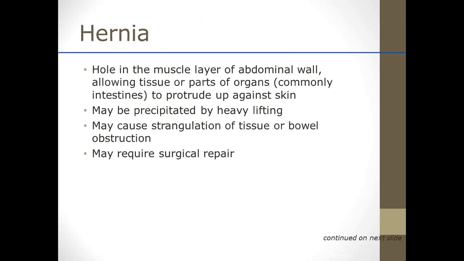Hernias are a hole in the abdominal wall. So that abdominal wall has gotten a hole in it, and some of the tissues, oftentimes it's the intestines, protrude through that parietal lining and protrude out against the abdominal skin. So when we're lifting, we're using abdominal muscles that's putting a lot of pressure on those abdomen organs. And so when you're lifting heavy things, it may actually squeeze those organs outside through that hole to the outside.